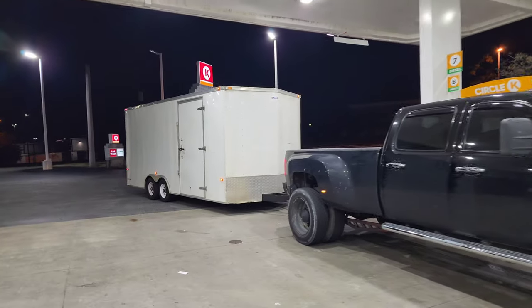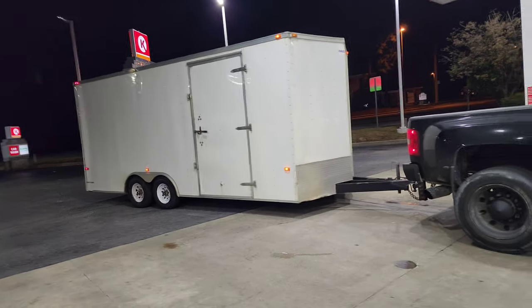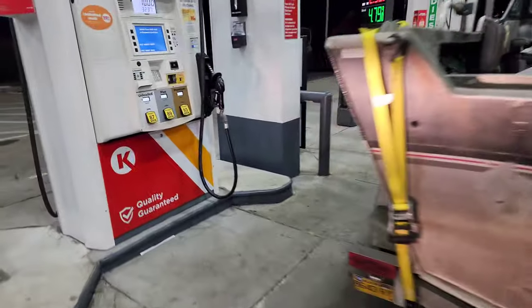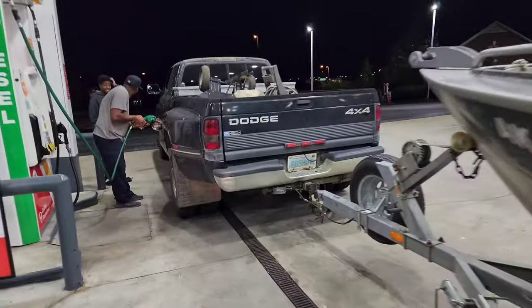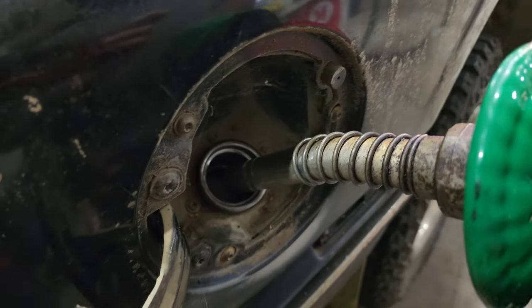Yeah, pulling the big boy. It's like a 20 foot, looks like. 8.5 by 20, I think he said is what it is. Fill up, man. We're gonna hit the road. Matter of fact, we need to go ahead and get some drinks and stuff. Bro, we need to go in there and get something to drink. Is it taking the fuel? Yeah, look, that 6.5 tank, man, that thing took 20 bucks. Damn, it is full, ain't it?